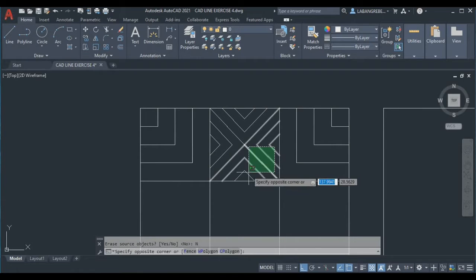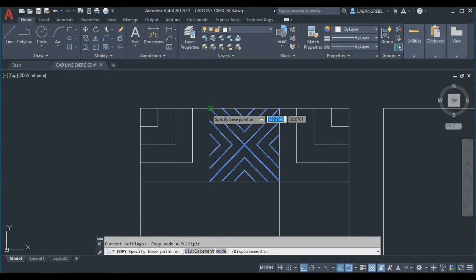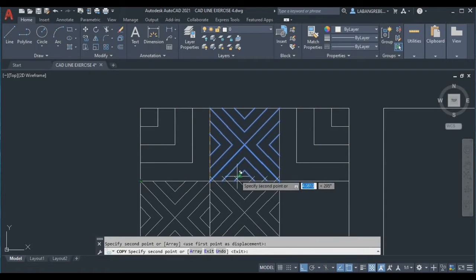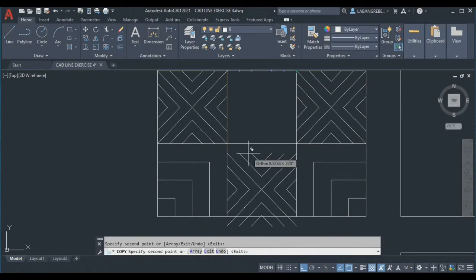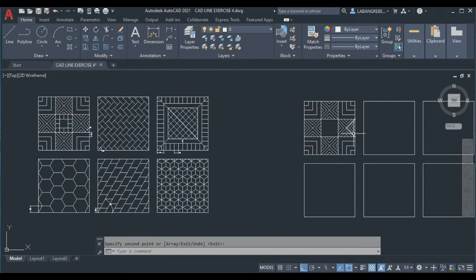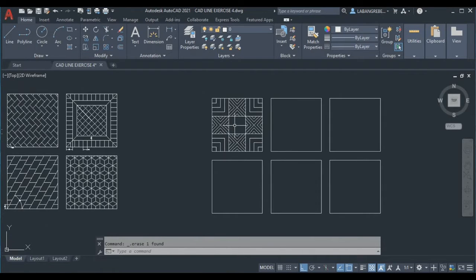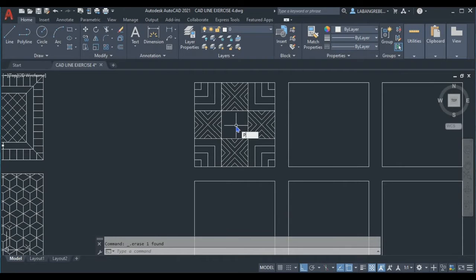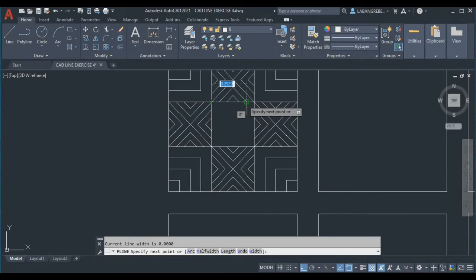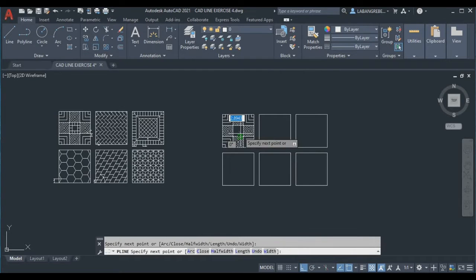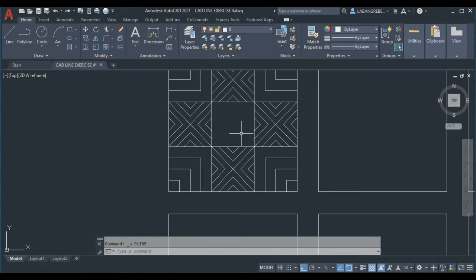Okay, and then we can copy it for faster movement. So copy, this will be our reference. Go in here, up to here, click, and then click here, and then okay. And then after that, this line, we're going to offset this one, but I guess it's okay if we have the PL from here, here, here, here, and then here. I think PL will do, but rather not PL.